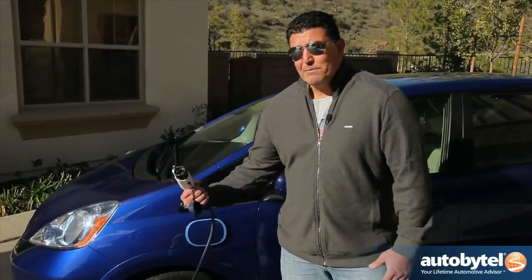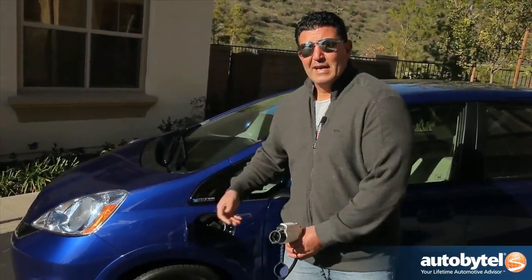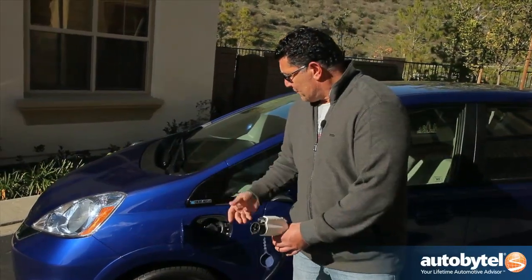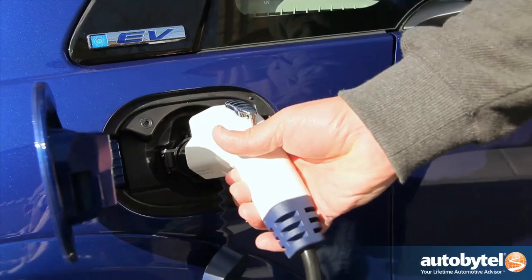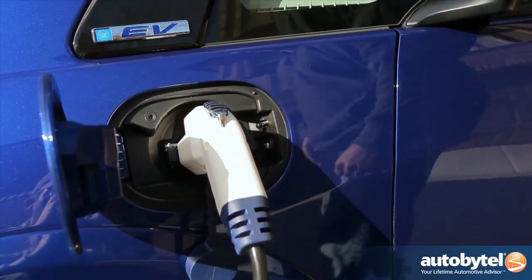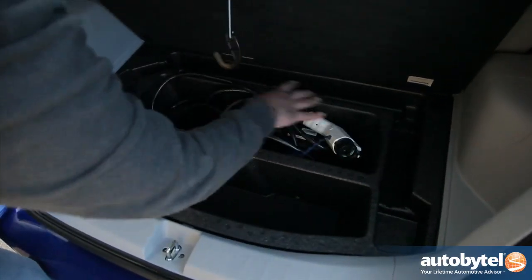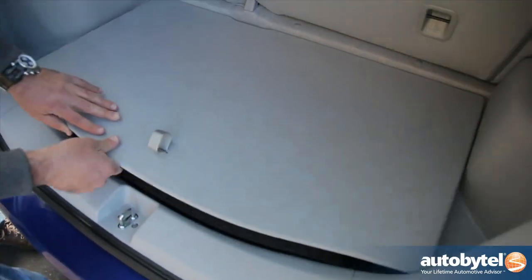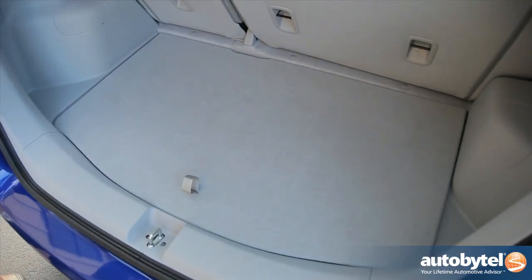The thing I can tell you about the Honda Fit and any electric vehicle is you and this plug are going to become very friendly. Just like when you come home after a long day and you charge your cell phone, you can do the same thing with an electric vehicle, and the Fit EV is no different. Your Honda Fit EV will come with a 110 charger, which fits nicely in the cargo area. But of course, you're going to want to get the 220 charger because it will cut your charge time by about two-thirds.